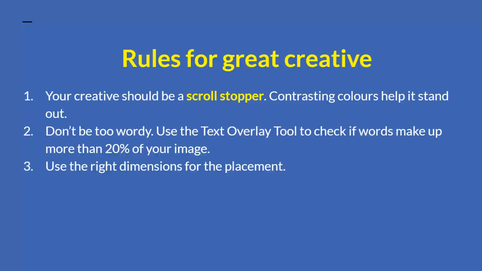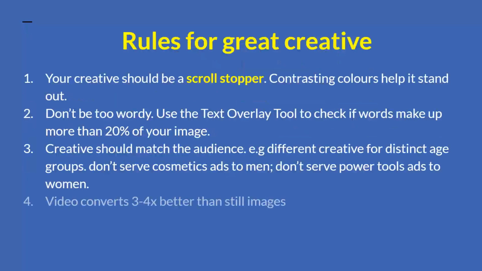So just keep this tidbit in mind, especially for stories and for other placements that require images or videos with different dimensions. Now, fourth bit, remember this: video converts 3 to 4 times better than still images. So where you can use video over images, run with that. Fifth, when in doubt, test. Do not assume that you know what's going to work.